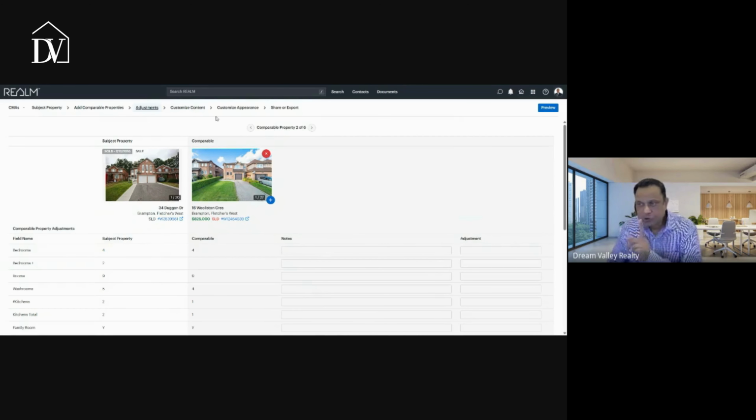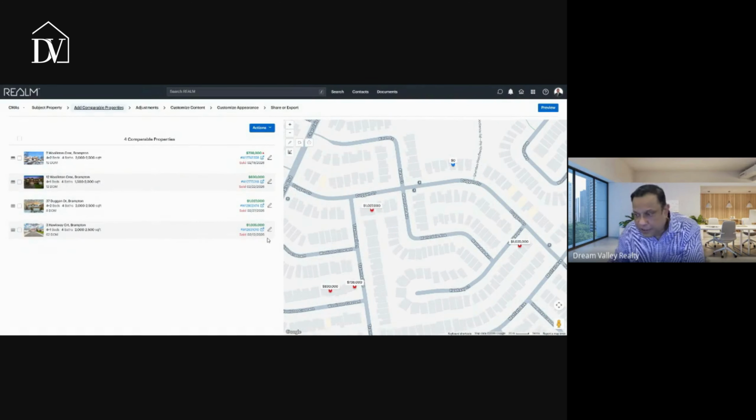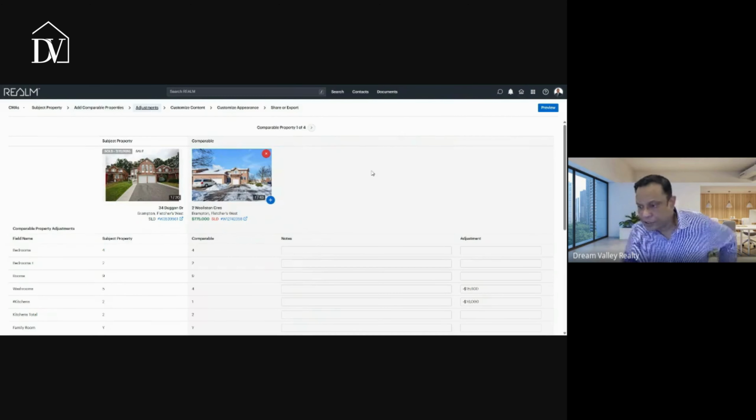So what I'm going to do is go back to the comparables, because right now I want to get rid of the 2025 properties. I want to only hang on to 2026. It will give me a better idea. So I'm going to check mark 25, and I'm going to delete those. Then we have 4 properties, and these are all 2026. It'll be easier. I think it's a little bit better for that range.